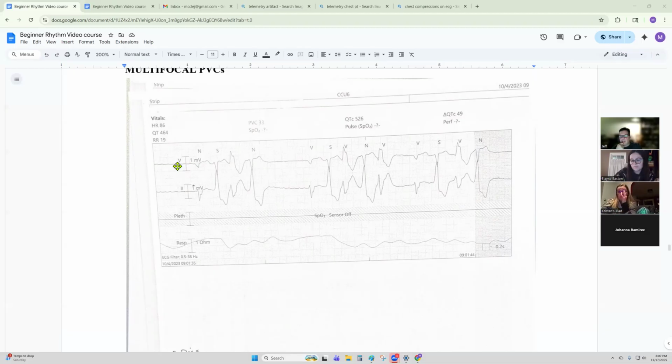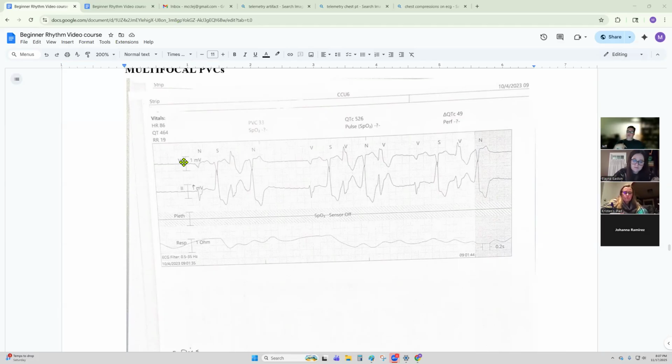When you're looking at atrial activity, you want to focus on lead 2 when you're looking for those morphology changes. When you're looking at the ventricle activity, the QRS complex, you want to use the V lead. And this comes down to the importance of the placement of the brown lead.